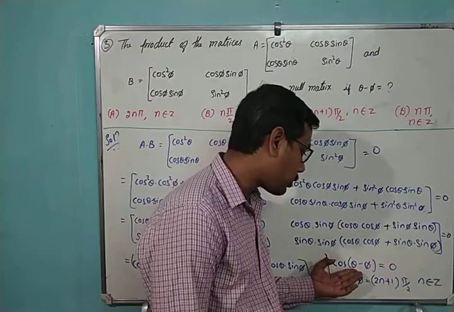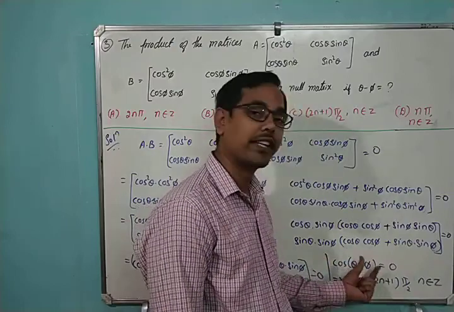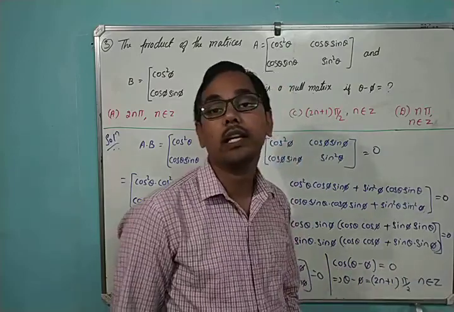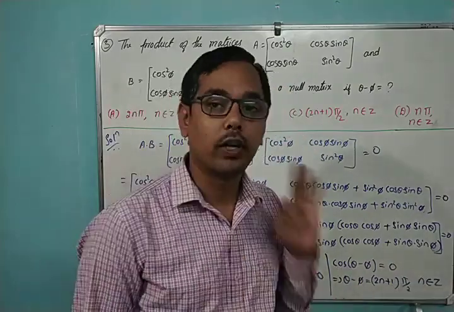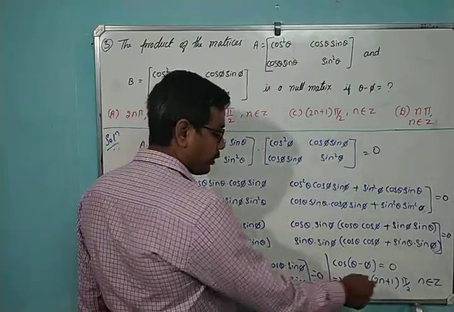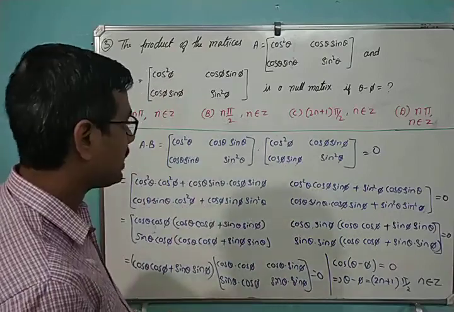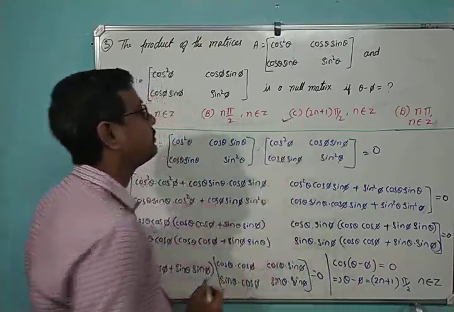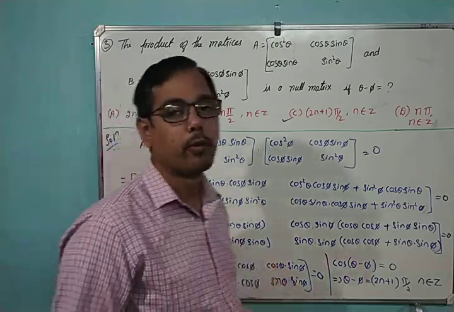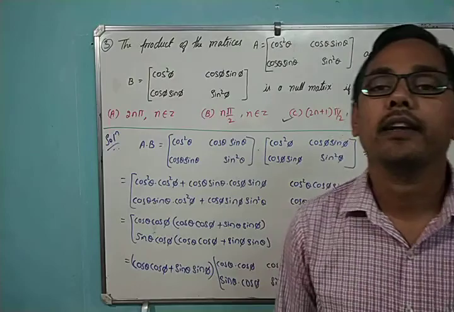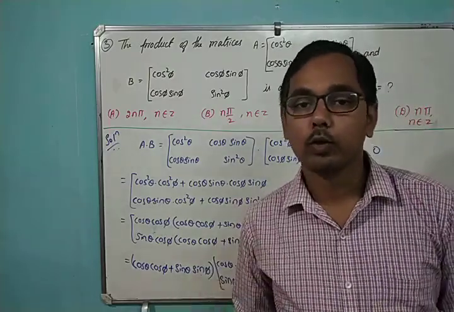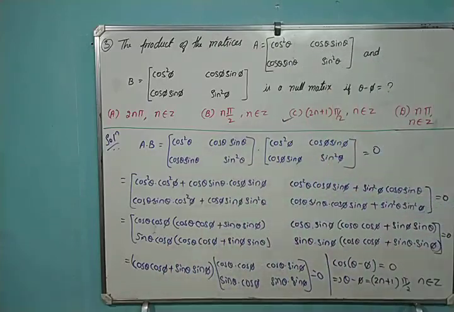This is the standard thing. When cos of some angle is equal to 0, the value of that angle will be 2n plus 1 into pi by 2 for every n belonging to Z. This is the standard consideration. Right. So now, which is the right answer out of this? Option C. So I hope this is clear. This is a simple simplification. Many problems of this type you have come across, so this might not be difficult for you to understand. Have a close look at it and make notes if possible.